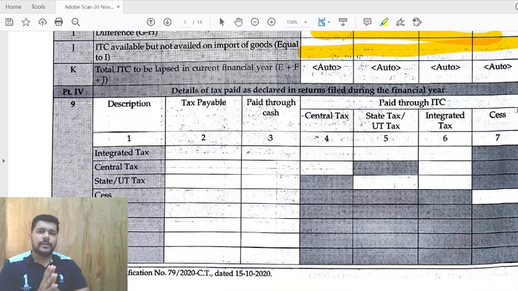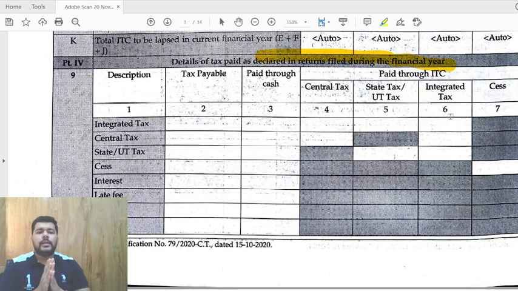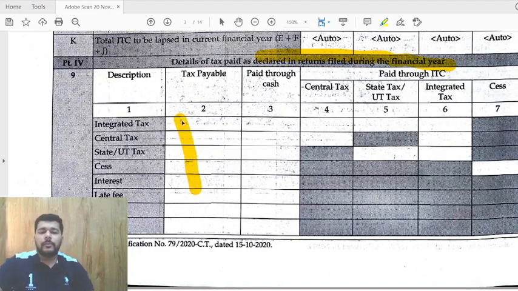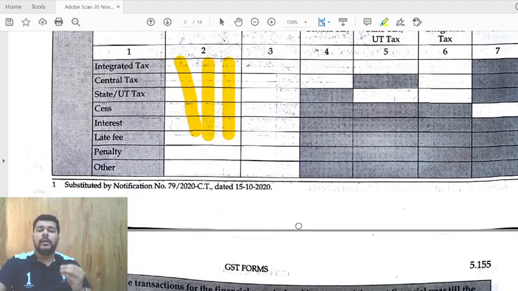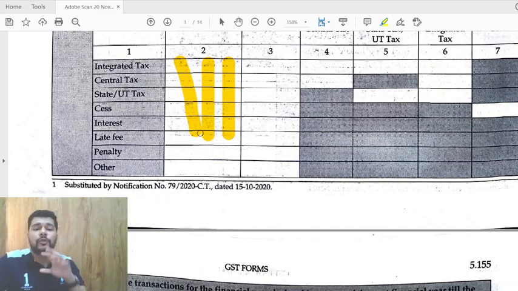Now, friends, the last table, I mean, the second last table that we are going to discuss in GSTR 9 is table number 9, that is details of tax paid and declared in the returns. Very importantly, this is a table which has on the basis of the actual taxes paid. नाउ यहाँ पे ना ये पूरा टेबल जो टैक्स पेड का है ये आपका एडिटेबल टेबल है. बट प्लीज रिमेंबर, सिंस आपने जो टैक्स ऑलरेडी भर दिया है उसको आप वापस अभी चेंज नहीं कर सकते हो. इवन दो दिस टेबल इज एडिटेबल, please do not make any changes in this table because there cannot be a fresh payment of tax through this table.